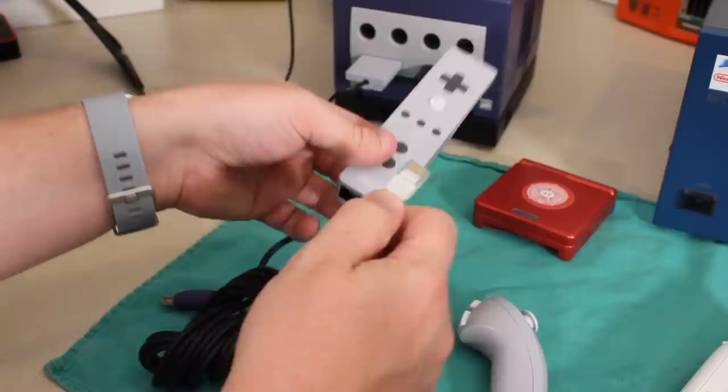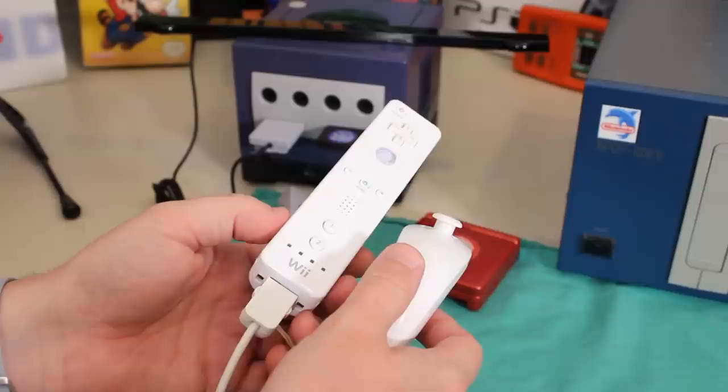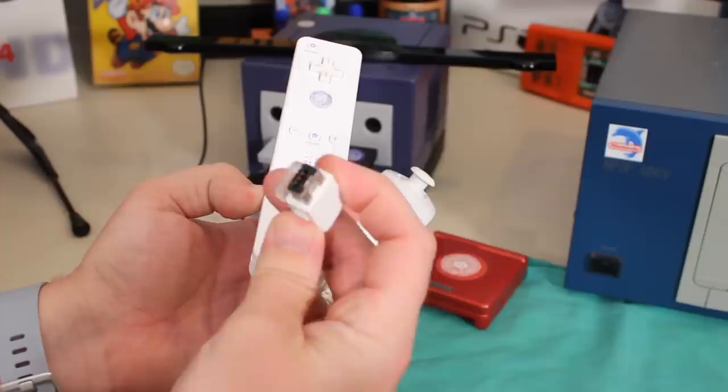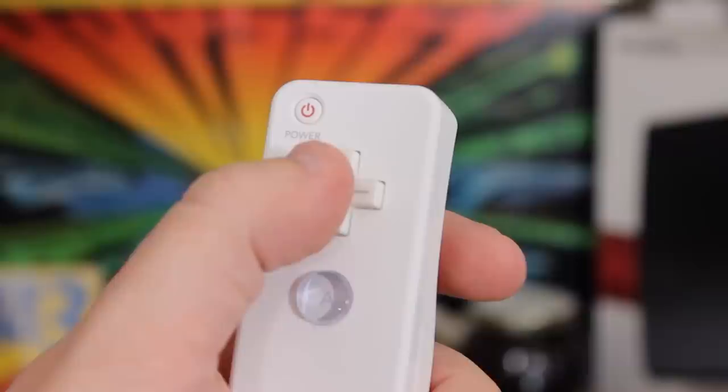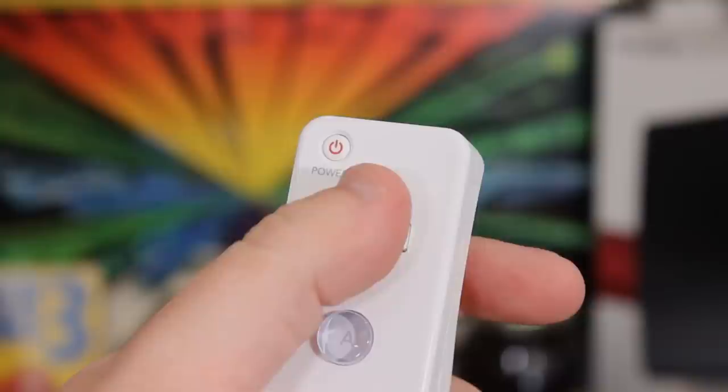The weird part is it's got this really short cable and it uses an ethernet cable to connect, which you would just plug in. Versus the production model, which used the Wii connector we all know so well. You can see they swapped for pretty similar buttons but a little bit smaller. There's a little bit more play — there's still a pretty good click on these, but the retail ones always felt a little bit more mushy.